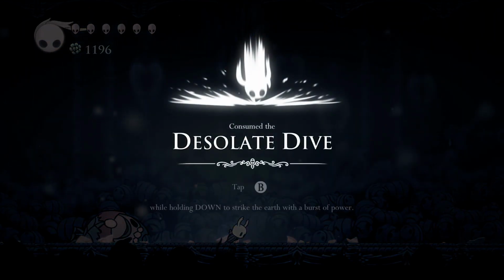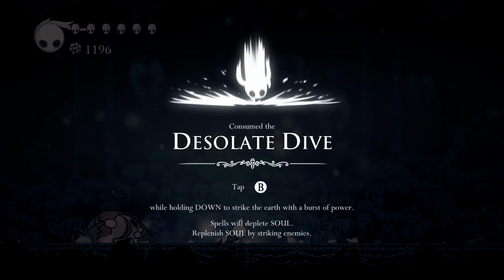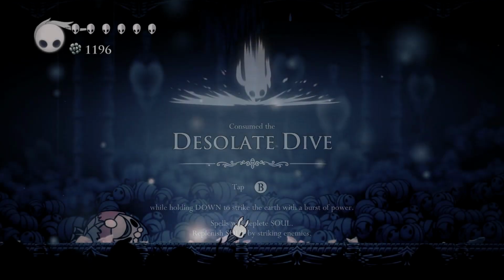Consume the desolate dive. Tap B while holding down to strike the earth a burst of power. Soul to deplete soul, plant soul.